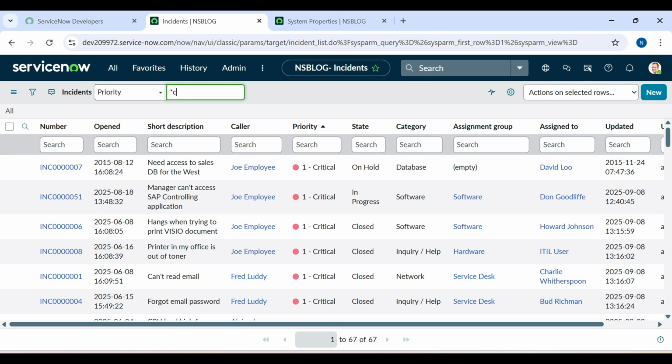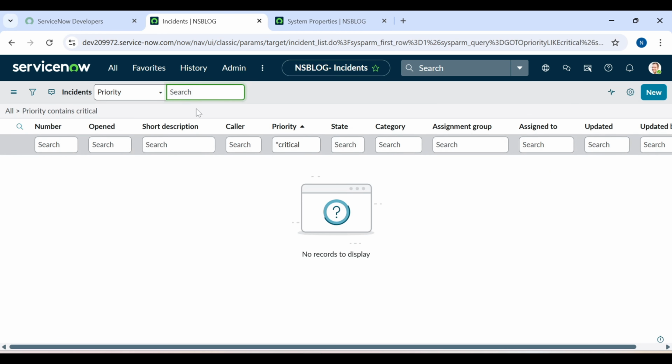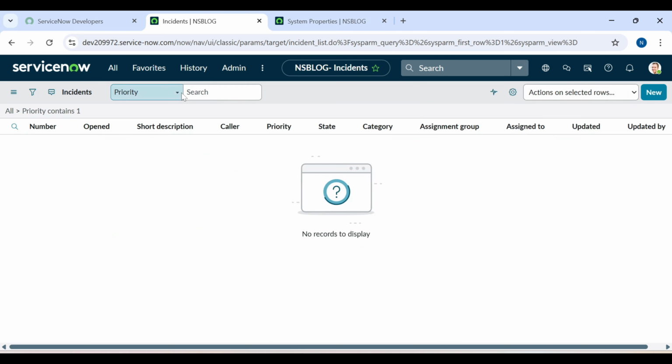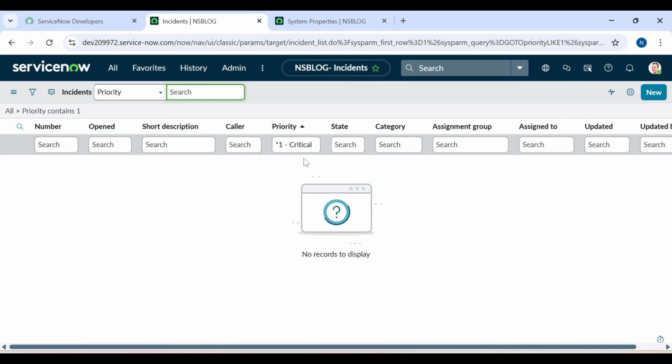Critical. This also is not showing. Priority contains critical is also not showing. So for priority critical, type star and then 1, then critical.